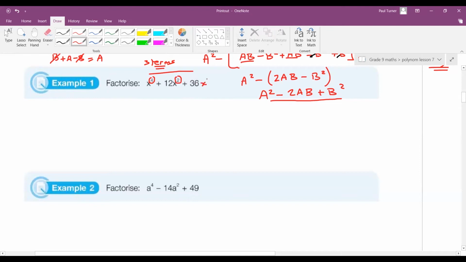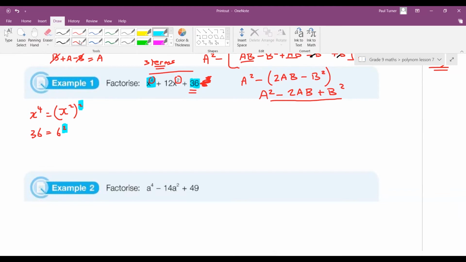This one is actually x^0, isn't it? Which we don't write because x^0 is 1. So we never write x^0 on the end. So what we try to do is change your x^4 to be powers of 2. So that must be x squared squared. So that's the first thing to do. So x^4 is x squared squared. Then we look at the last term, which is 36. And 36 is the same as 6 squared, isn't it? So now we have powers of 2 here, which is what you want. So do that for your first term and your last term.